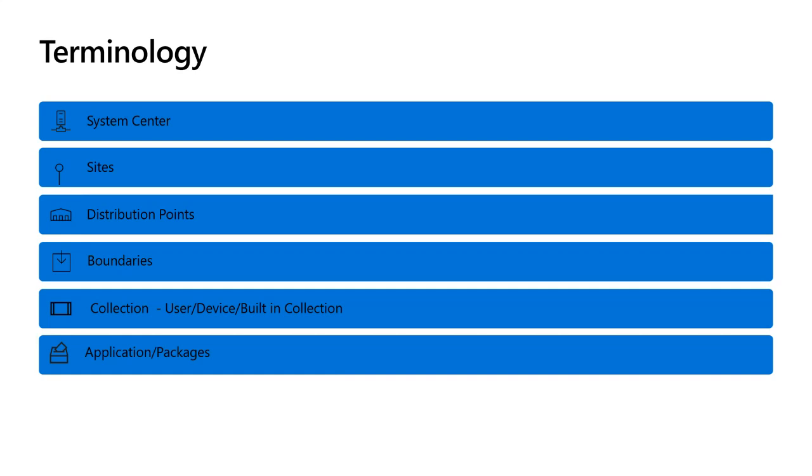Next one is collections. Collections help you organize resources into a manageable unit. You can create a collection to match your client management needs and to perform operations on multiple resources at the same time. So in our demo today, we'll be using a device collection. That way we don't have to push our application differently on every single client machine. We'll be using a device collection to push that from our server to a client.